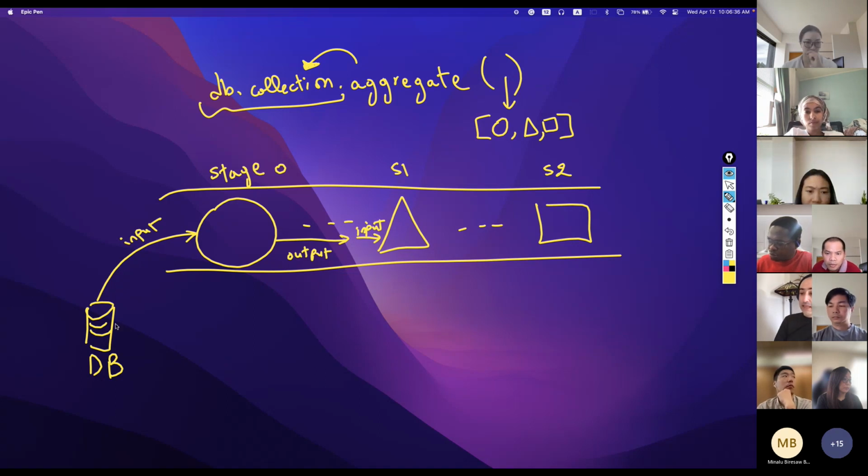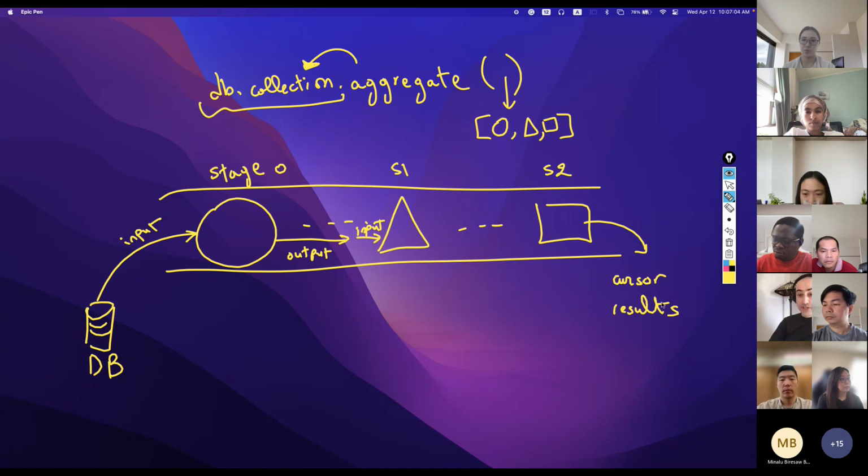Stage 2 cannot read. The data travels in sequential order. Stage 1 input is the output of stage 0. Stage 2 input is the output of stage 1, and in the end you get a cursor, or if you're using Mongoose, you will get immediately the array of the results that were processed within the pipeline.